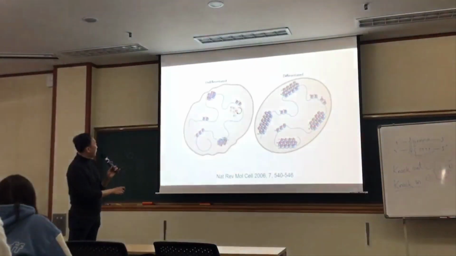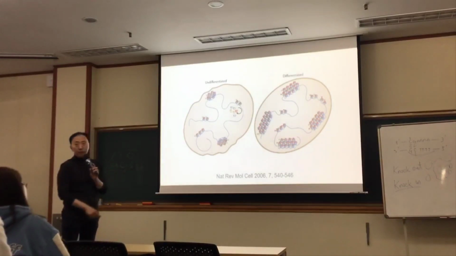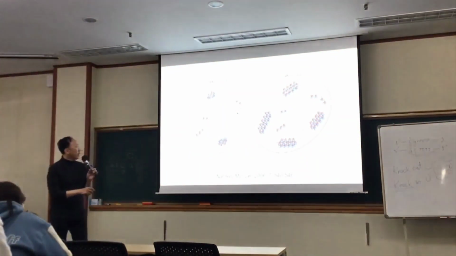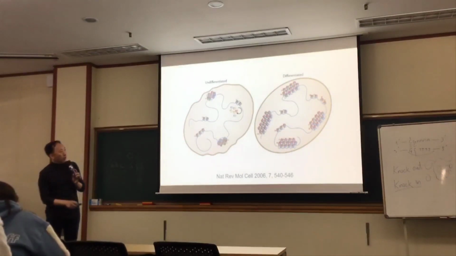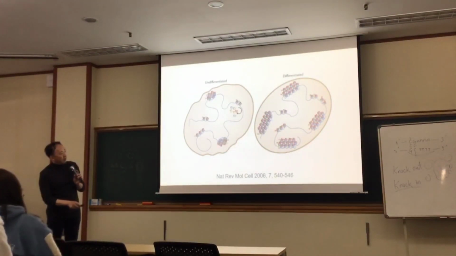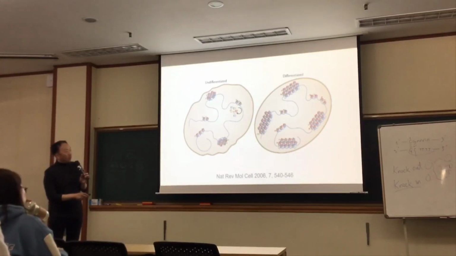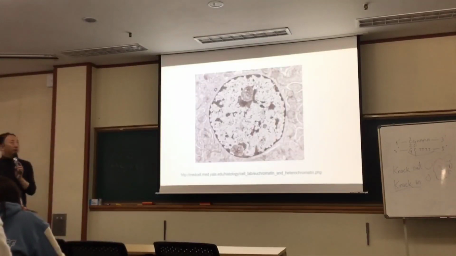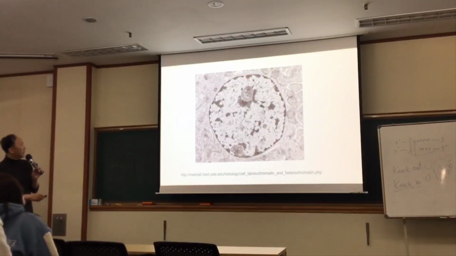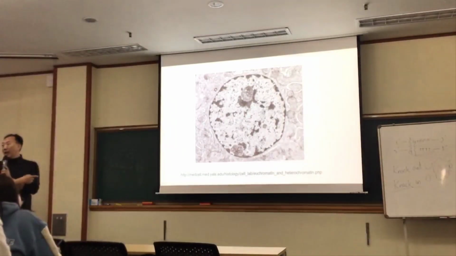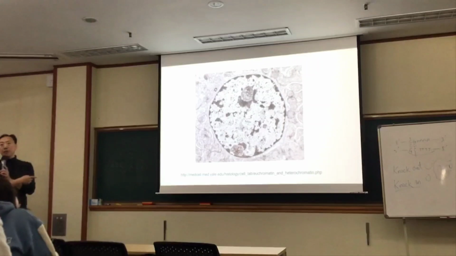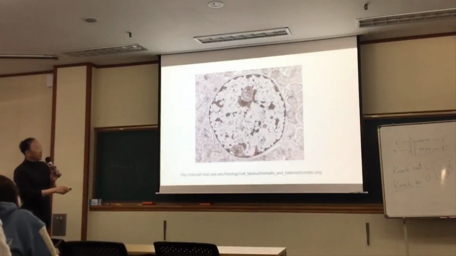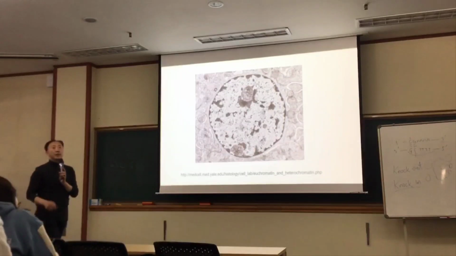Okay, so if that maturation happens, this is open structure, and this is a more condensed form. So this is the euchromatin area. This is the site of actively ongoing gene expression. And this one is blocked, chunk by chunk. If you use HAT, HDAC, DNMT, then you do not just block one gene, you block one chunk each. The real image is like this. If you look at the cell, this is the heterochromatin area, blocked ones. This is the open site. So this is a relatively very actively expressing site, cells expressing genes. If it goes to a more suppressed state, then you will see this dark area get bigger and bigger here and there.